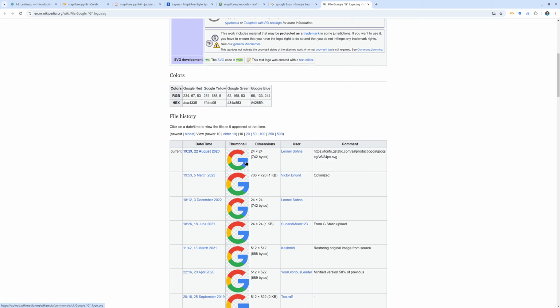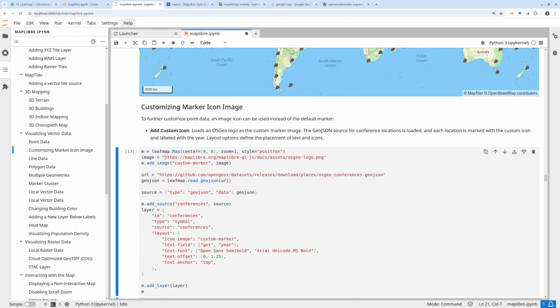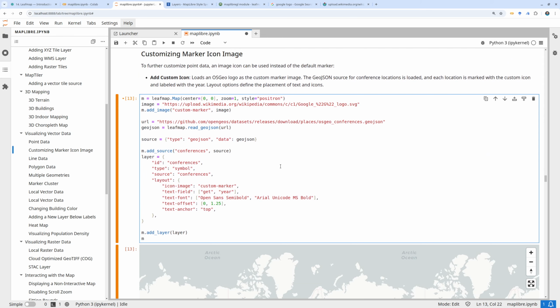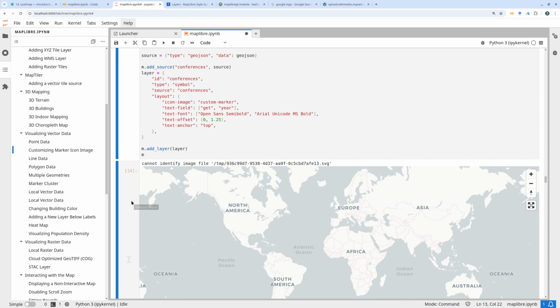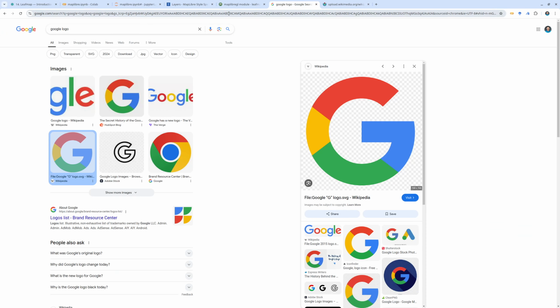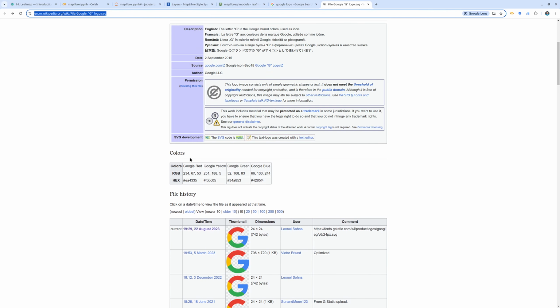For example, this will be the one, the thumbnail. So we click this one. This is just SVG. I'm not sure if SVG works or not. So copy this one, and then we can try here, image. It may or may not work. I have not tried this one, I'm not quite sure. All right, so SVG doesn't work, so you need PNG actually. Because it's a custom image, and I'm not quite sure.